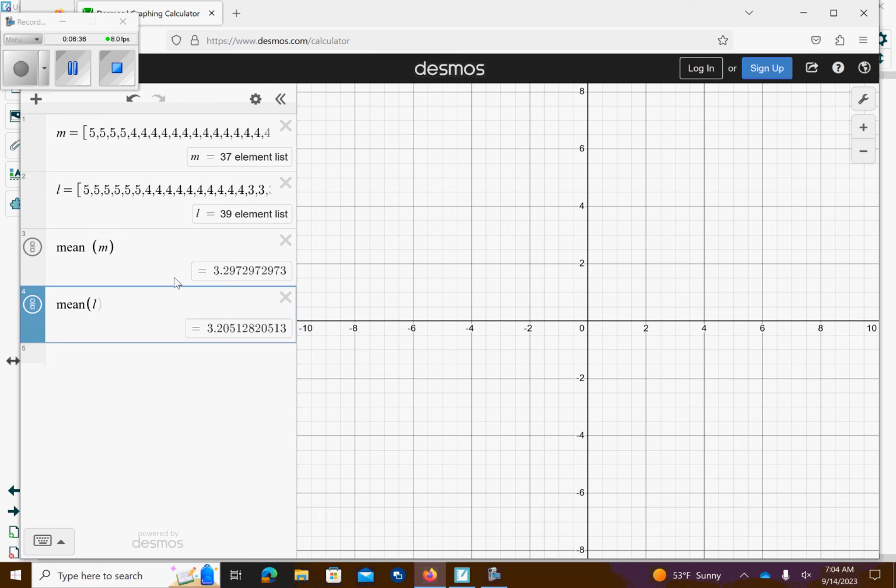Are the AP scores nominal, ordinal, or scale? They're ordinal. Remember, your score doesn't tell you necessarily how you did on it. It just tells you that you got a 3 and someone else might have gotten a 2. Explain why it is not appropriate to use mean to describe the AP scores at each school. Ordinal data is not precise and it has no units to it. So 1, 2, 3, 4, 5 does not have a unit to it.